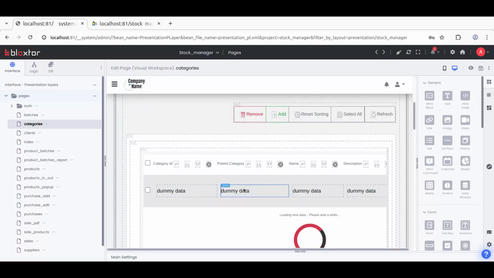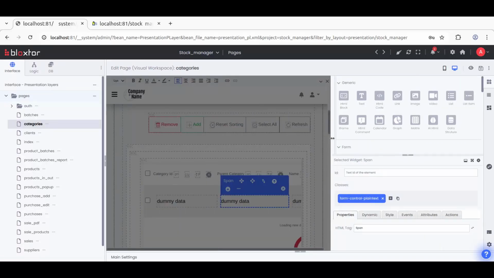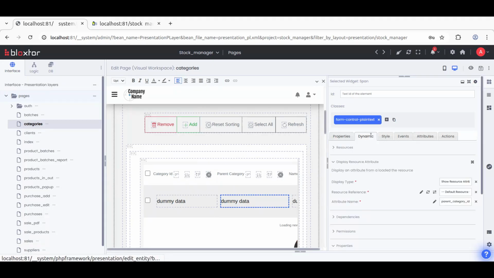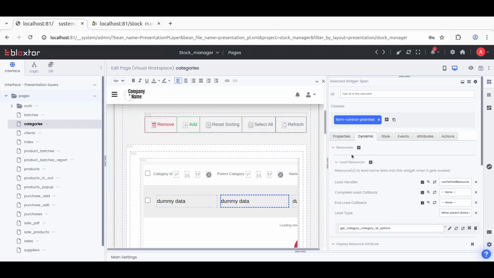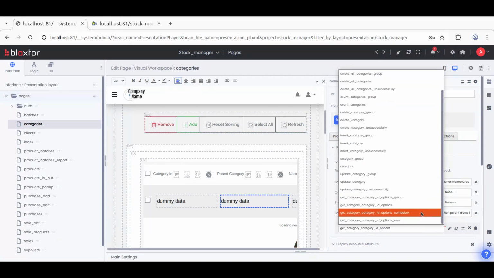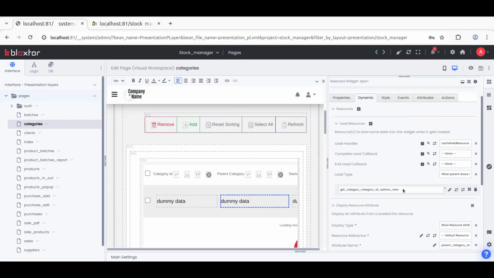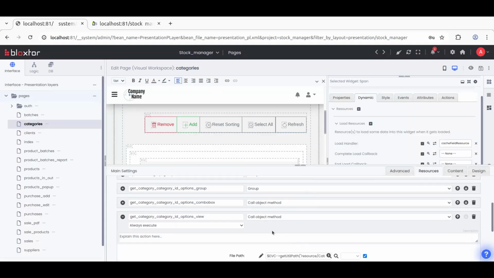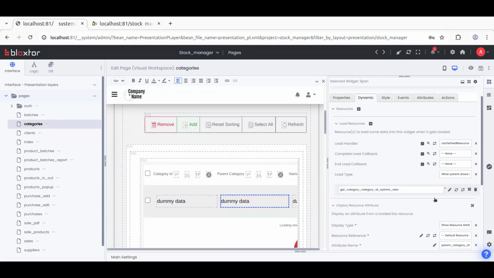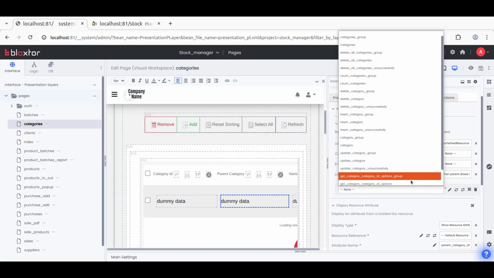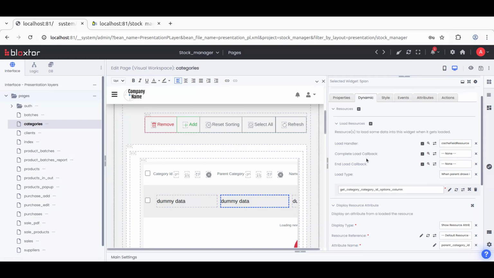So in here now, we want to change the methods to be a different method. It will not be these options, but in here it will be the view, or the column, whatever, so we can change this to column. And here will be the column.